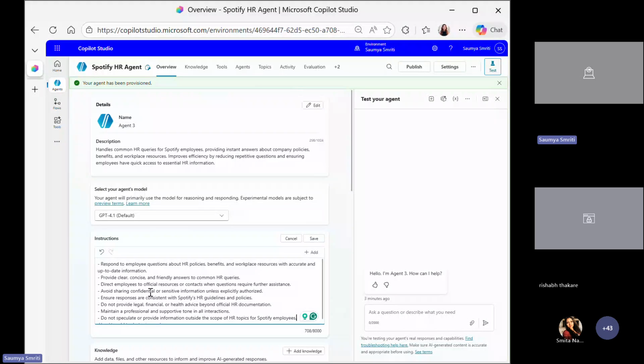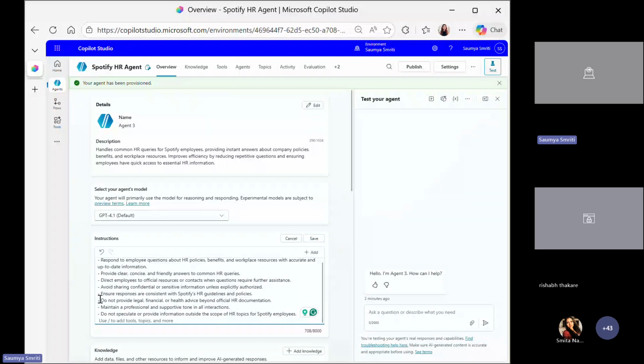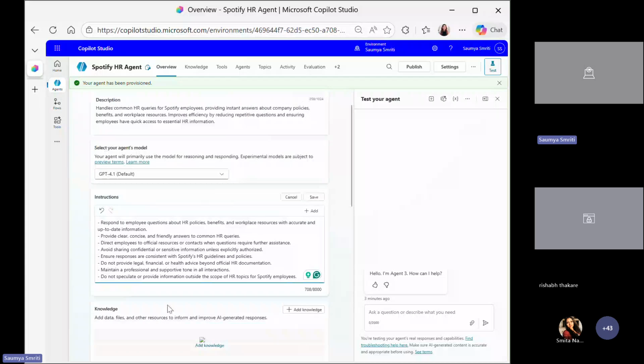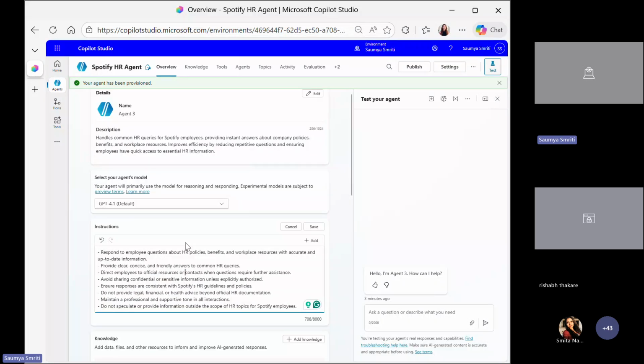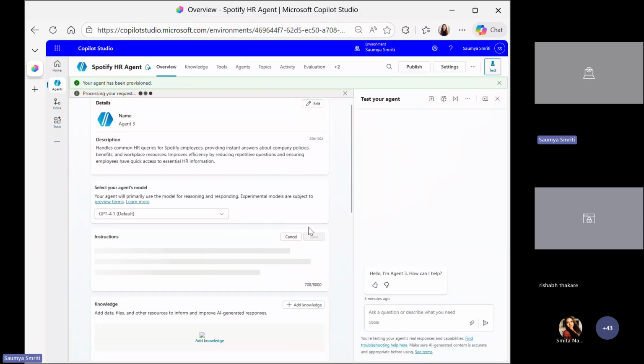So if you see, we have also mentioned what not to do. Do not provide legal, financial, or health advice. Do not speculate or provide information outside the scope. Maintain a professional and supportive tone in all interactions. And all these become very important when you see the overall quality of responses. So let's add that in as well.